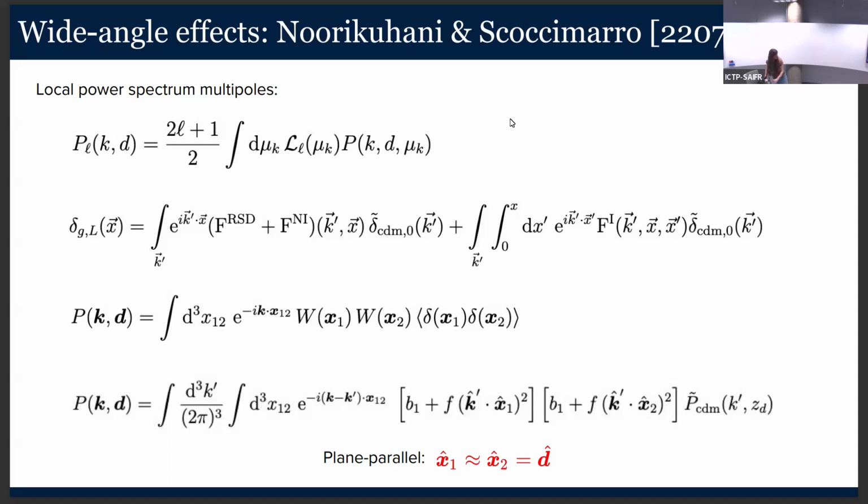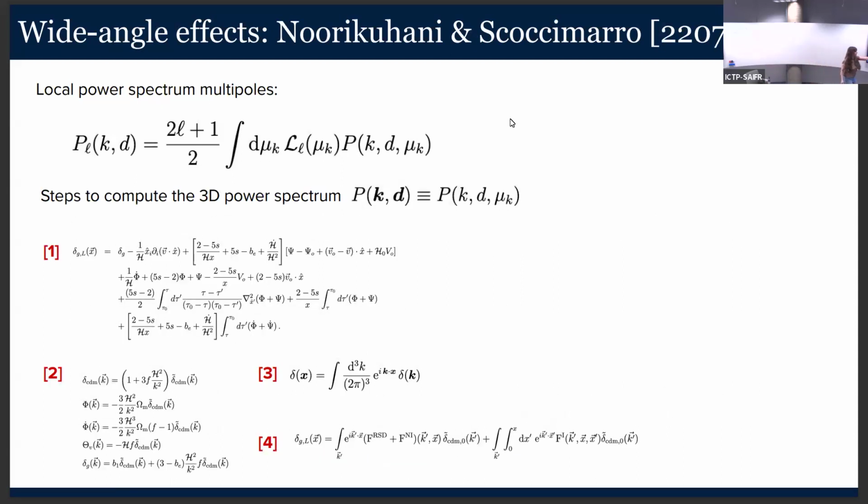So what you're doing is that you want to compute your delta of x at a position x1 and your delta of x at position x2, and you want to do the correlation between x1 and x2 for those two different lines of sight, without assuming that x1 and x2 correspond to a single line of sight. So you're breaking the isotropy there. When you do the power spectrum, you would get a delta function if x1 and x2 are the same, right? But what you're doing here is that you're not supposing that. You are keeping both of them as different pairs in the sky. So it's a two-point function here.